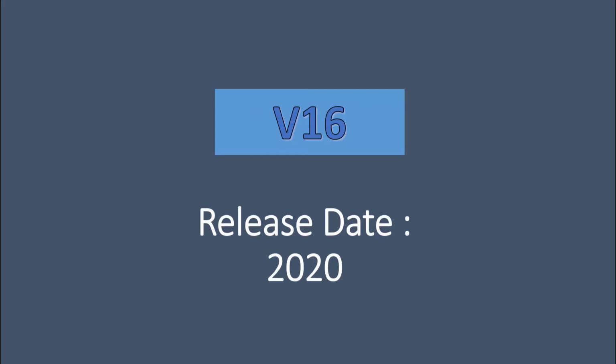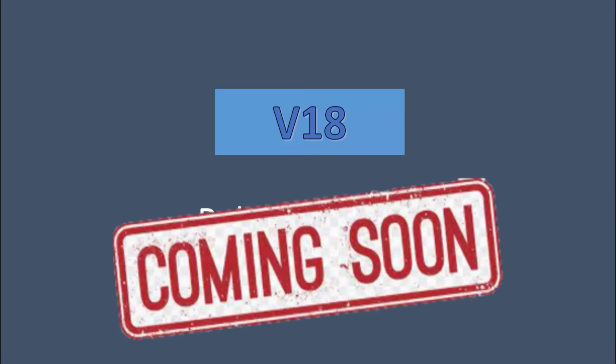Version 16, release date in 2020. Version 17, release date in 2021. And finally, the new version Tia Portal v18 is about to see the light. Perhaps the SPS 2022 fair will be a good opportunity for its launch, meaning between November 22 and November 24, 2022. Now, let's see what is new in the new version v18 of Siemens Tia Portal.